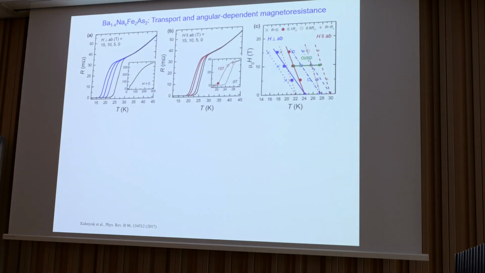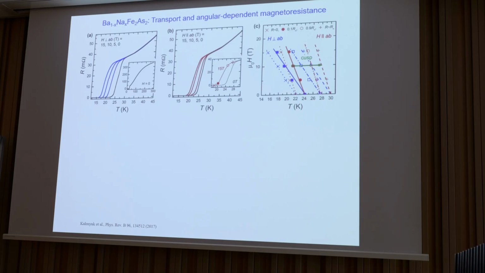So let me first start with transport measurements. Longitudinal transport measurements: here you can see resistance as a function of magnetic field, perpendicular and parallel. So we can extract a critical field. This material is not very anisotropic. Anisotropy is of the order of 2, which is consistent with other magnetoresistance measurements.